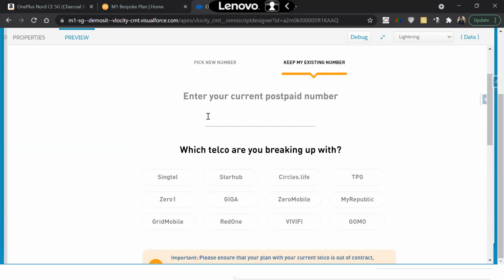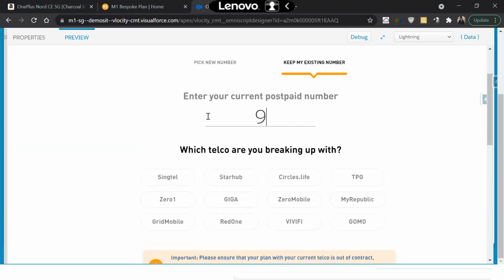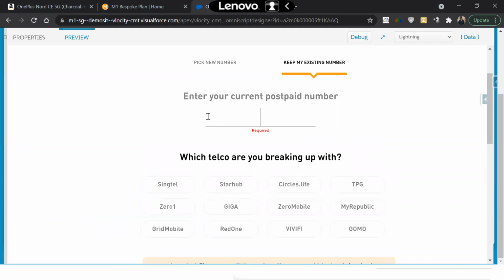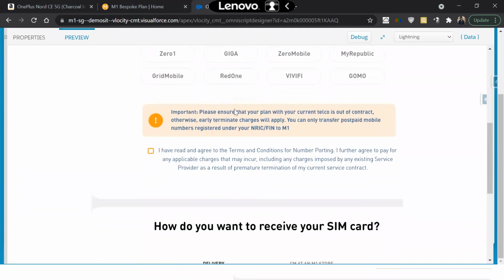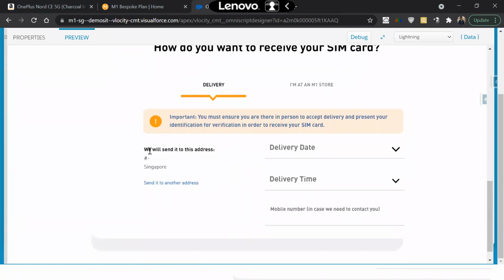Here again, there will be a validation. If I enter any number other than one which starts with 8 or 9, it is going to show me this error, right? And yeah, there are some fields and all of these things. And again, in the delivery part, there'll be an API call made from the previous page, where if you enter your zip code, it automatically fetches the address details. And here you can choose the delivery date, which is only available in the next 7 days, right? And delivery time, all these things, right?